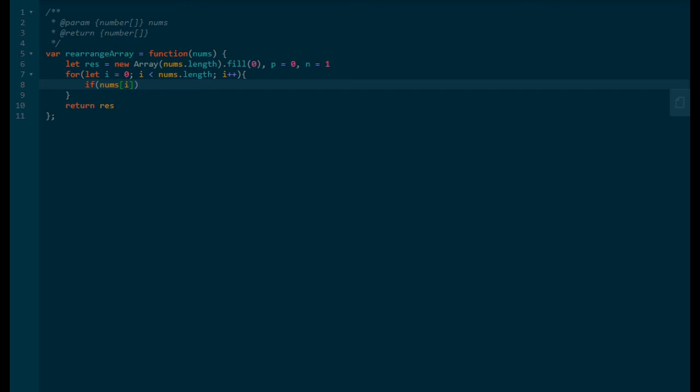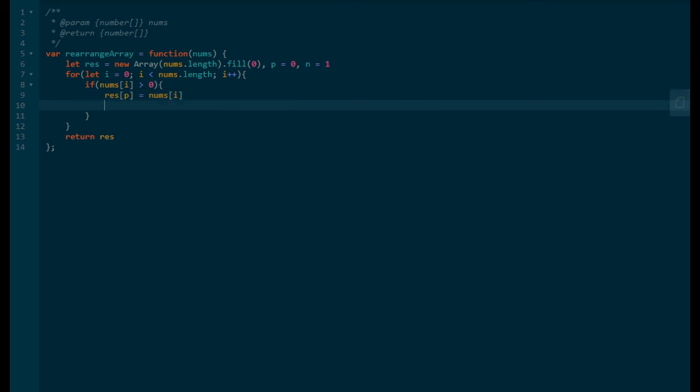So we're going to say if nums[i] is greater than 0, the first thing we're going to want to do is insert the number into the res array. So I'm going to say res[p], since this is a positive number, equals nums[i].